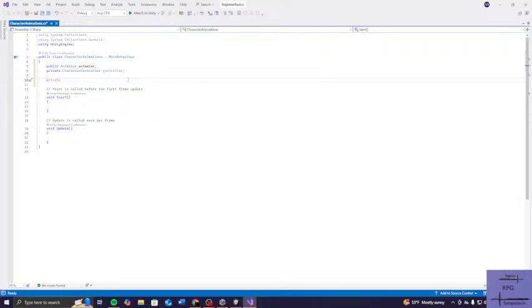Then we'll do a serialized field. This is something I am not really too fond of. And we'll do a private float walk speed threshold, and we'll do it at a 1.